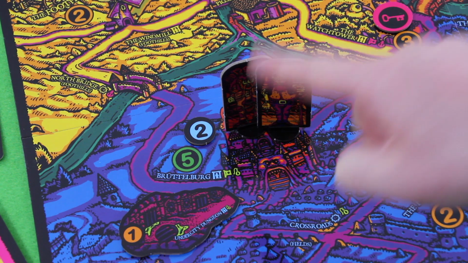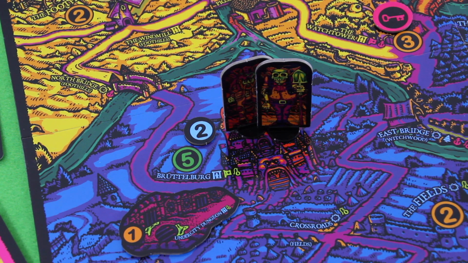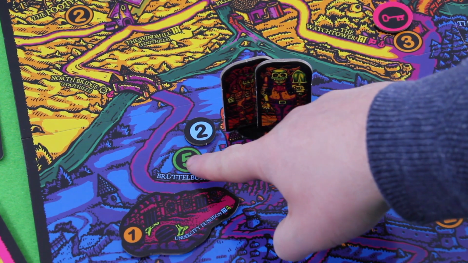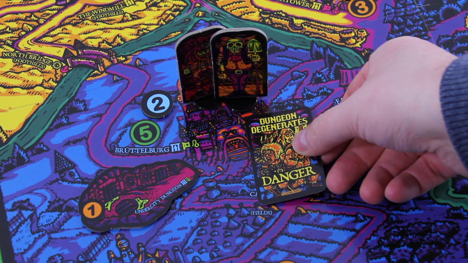So if we would gain danger in Brittlebrook, this town level would go down to 4, 3, 2 and 1, for example. And if we would then lose again, we would then move it into a danger space. But for a space such as Brittlebrook, that's very, very unlikely. The next thing to do, that was already our map phase. Next we would go into the danger phase.